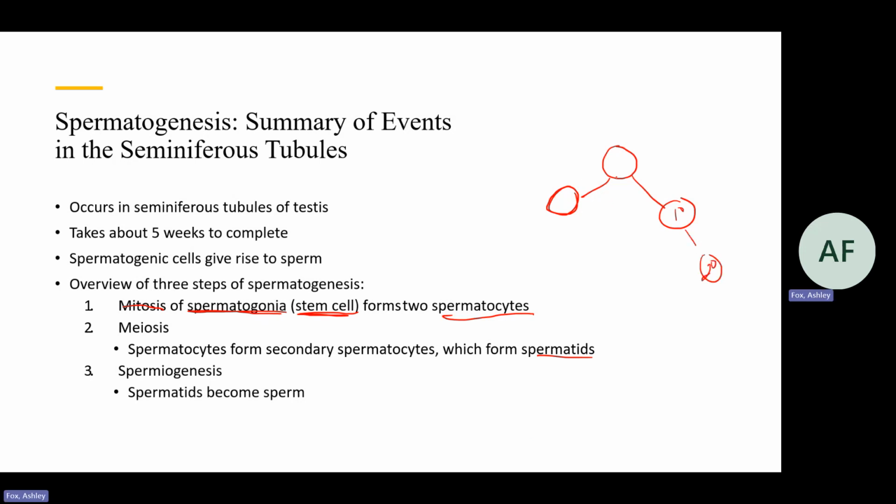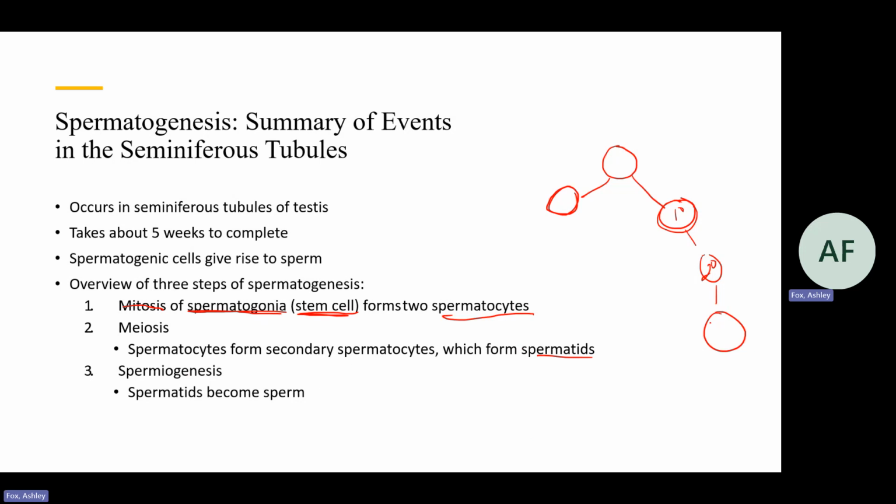So we want two copies so we can keep our stem cell supply. If we just wasted the spermatogonia and didn't do mitosis first, then we would have a limited supply of sperm, and that's not true. So sperm can be produced throughout life, or at least after puberty. So that's why mitosis comes in. Then meiosis. So we'll have meiosis 1, and then we'll have meiosis 2. So we'll go from primary, secondary, and then go to spermatids, which are what's going to then go through spermiogenesis.